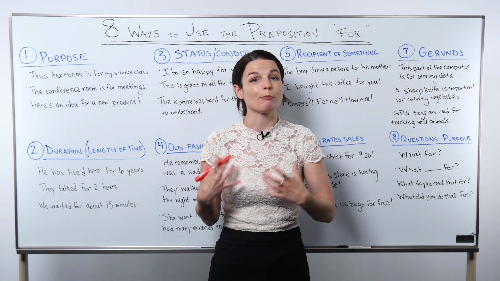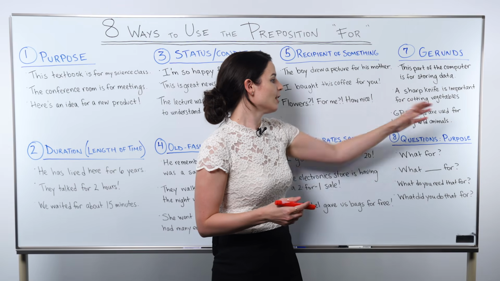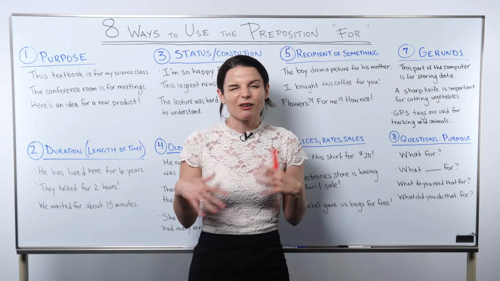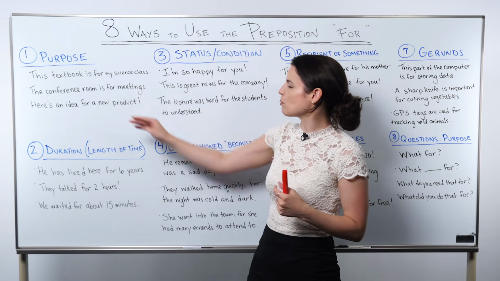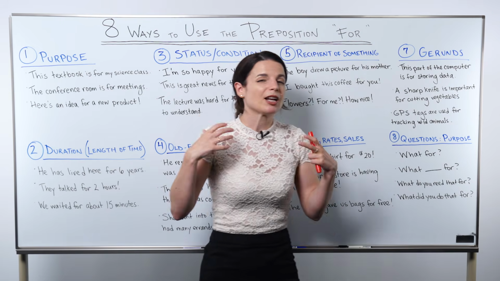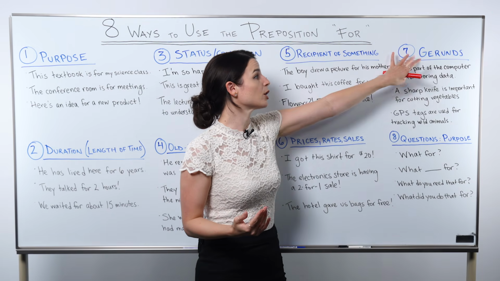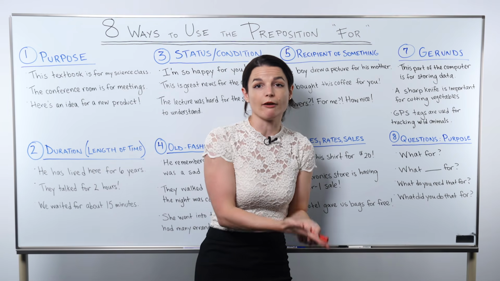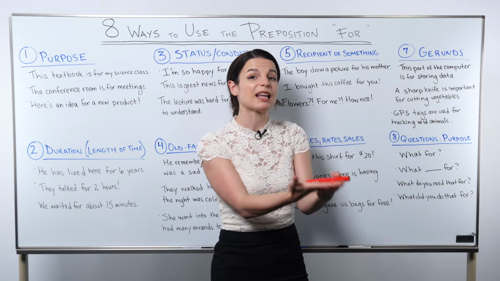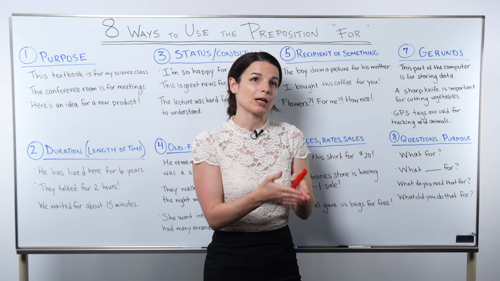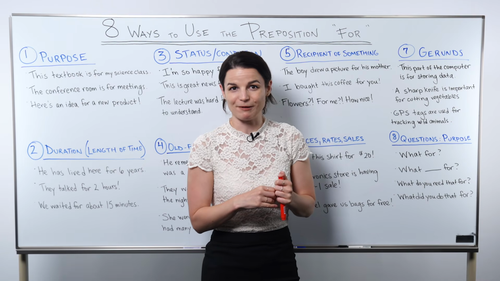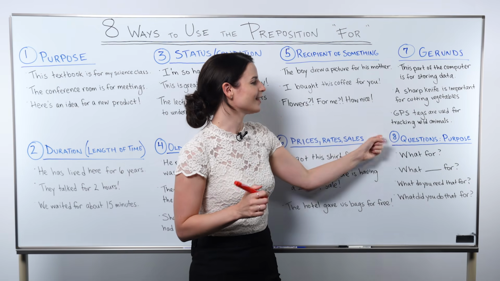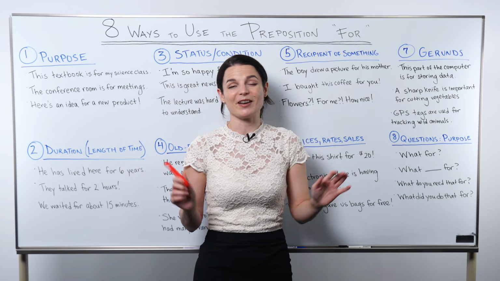Again, this is a more grammatically focused use of for, so we don't need to think about it so much like a specific meaning, but a general feel that we have when we're using it in front of a gerund is that we're talking about the use of something, and we're explaining that use of something, sometimes to someone who's learning for the first time. Okay, so with that in mind, let's go to our last very quick point, number 8.